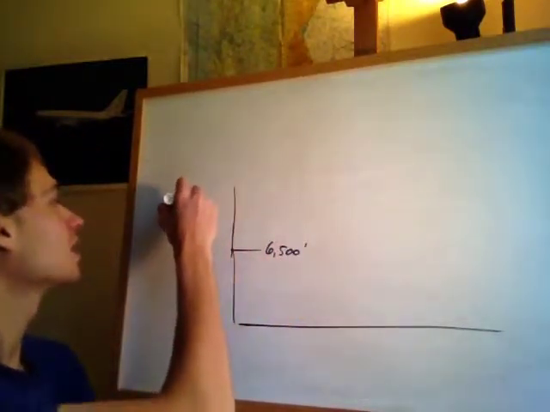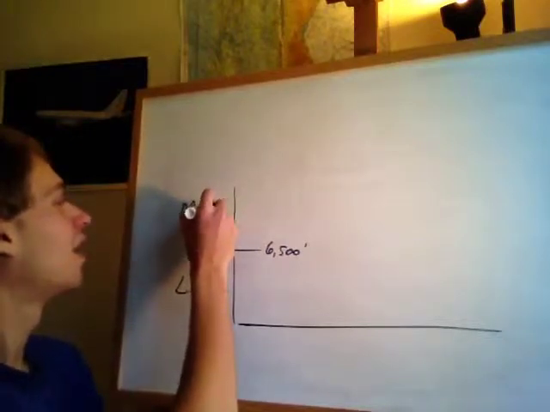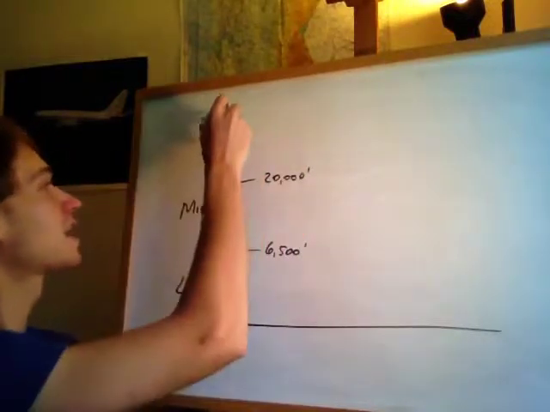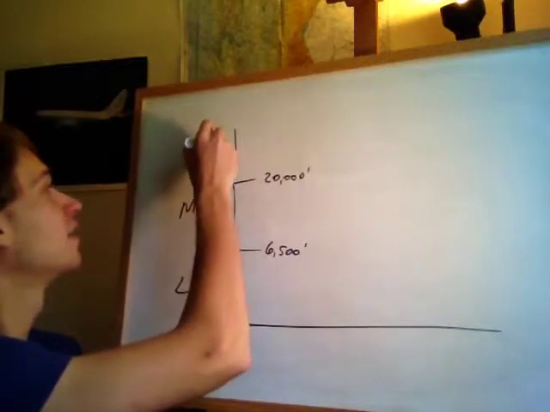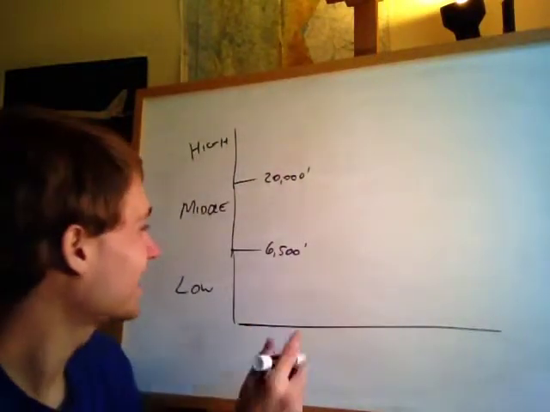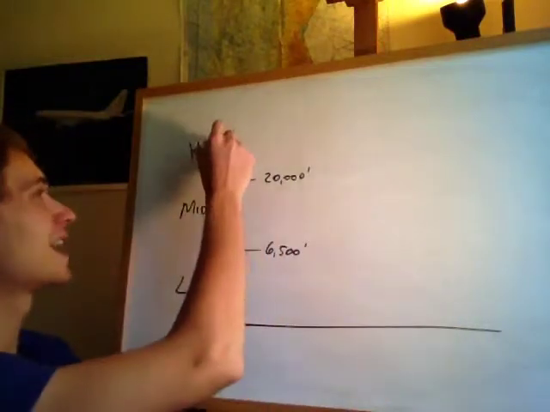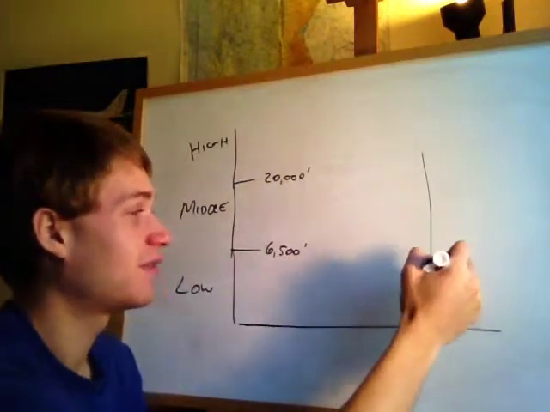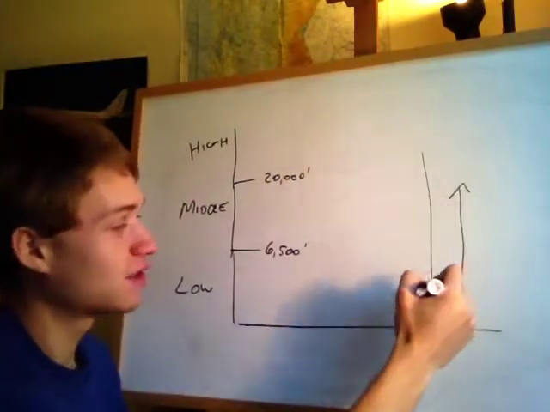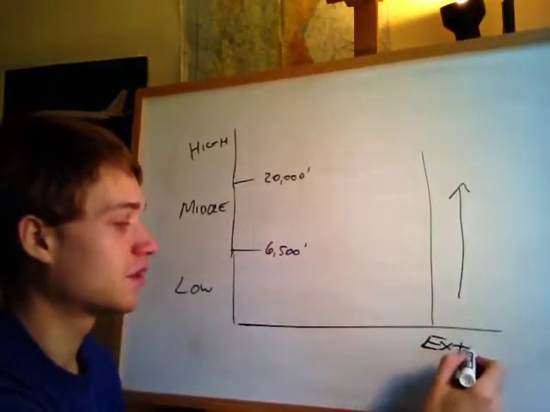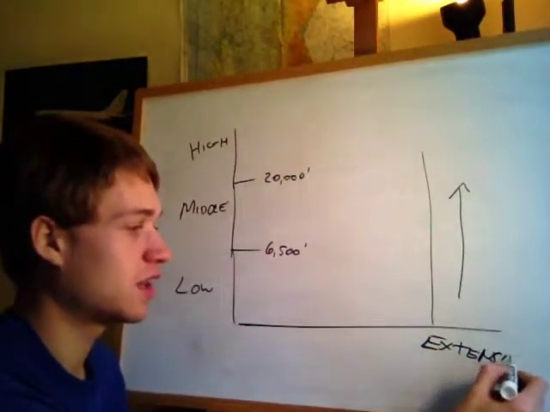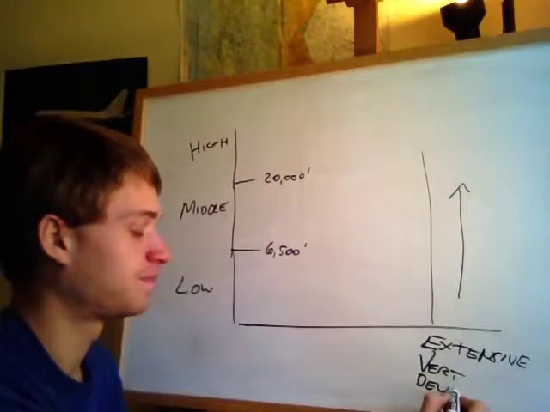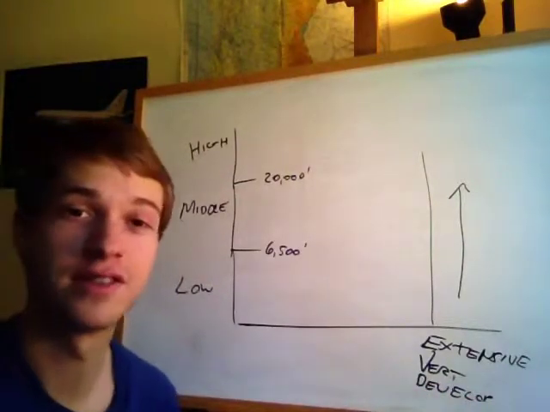The next category is middle clouds, and that goes up to about 20,000 feet. And then the next category is high clouds. Wow, so it's really not that complicated, is it? Sorry, that was the third category. We have four categories, and the last category is kind of all by itself, and that is clouds with extensive vertical development. Let me write that out here. Extensive, and I'll just abbreviate it, vertical development. And those turn into thunderstorms.